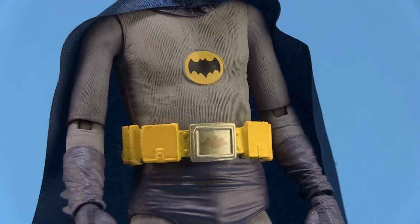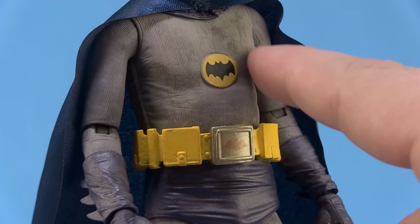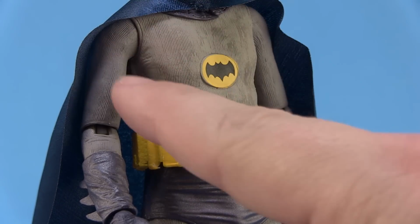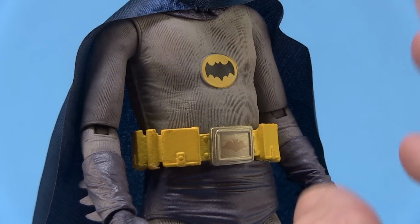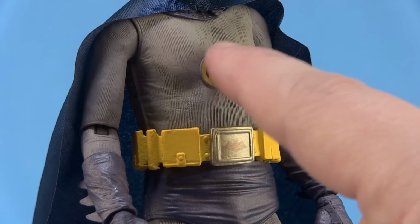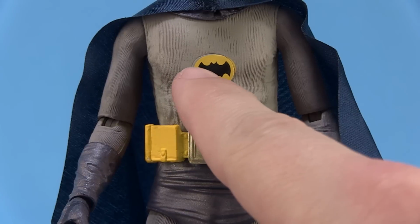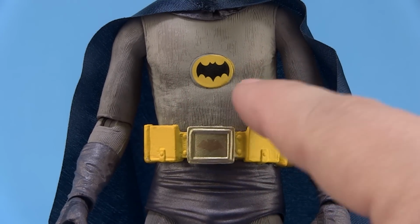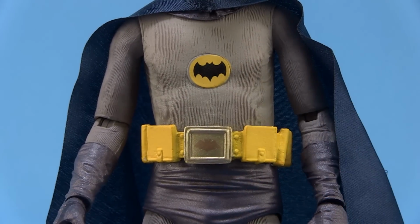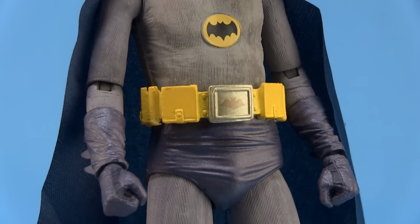Look at the gray bodysuit. You can see textures on here. This is all sculpted detail, and it's got a really great paint deco that gives it sort of this worn appearance, which is just phenomenal. I love this. Of course, we've got that smaller bat insignia right there in the middle of the chest. The paint is a little off on that, so it's not as clean as I'd like to see it, but overall, I'm loving this. I mean, the sculpt is really great.